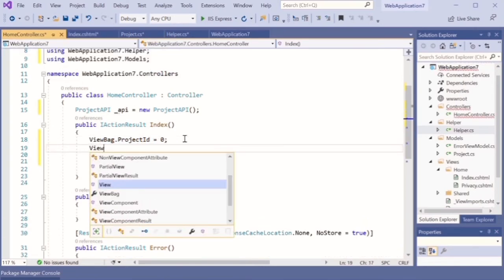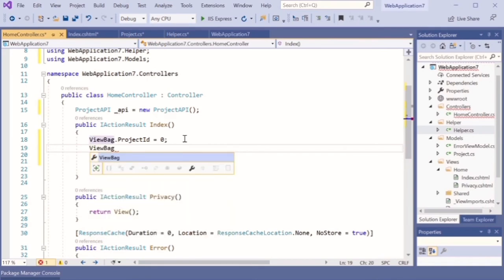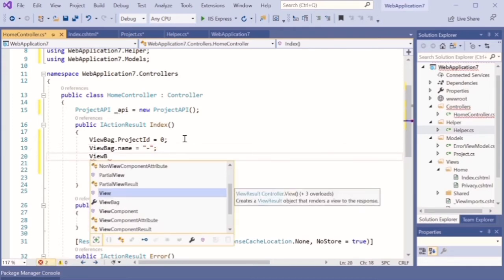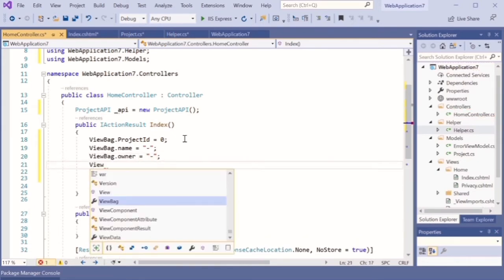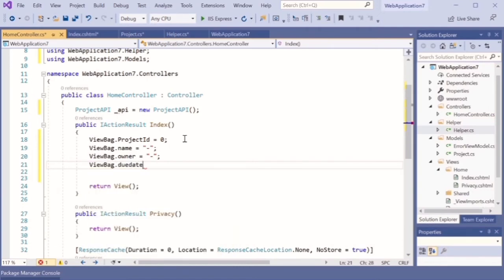Let's set another ViewBag for our input field. ViewBag dot we have this name. So I want it to be just a dash by default, and our owner the same, a dash. ViewBag due date. I want to set today's date as the default inside this due date input field.